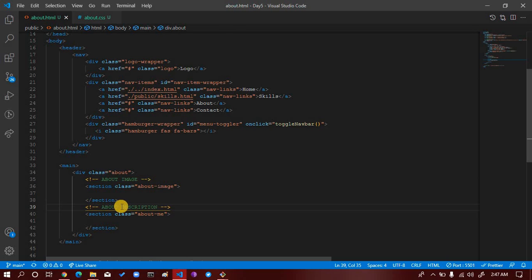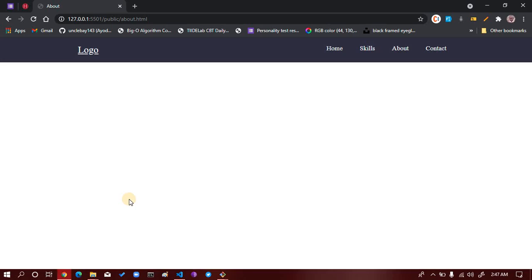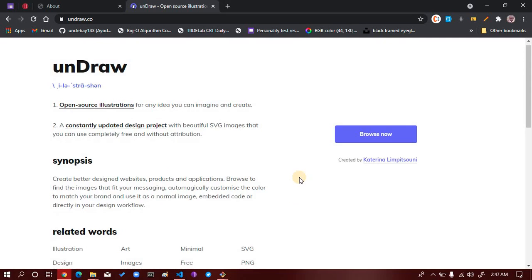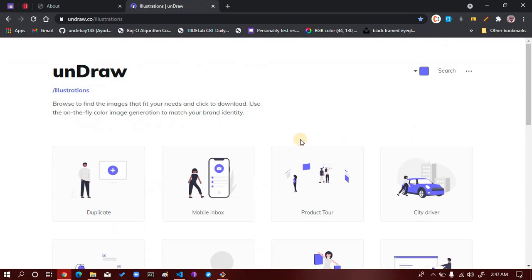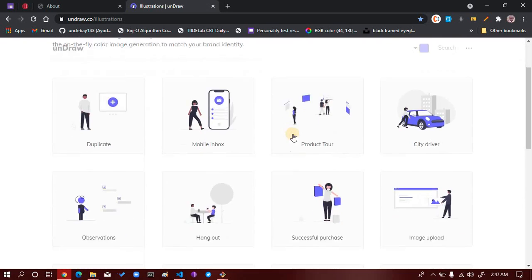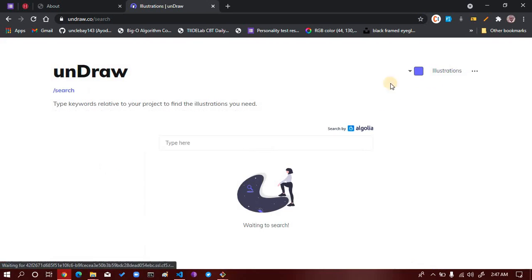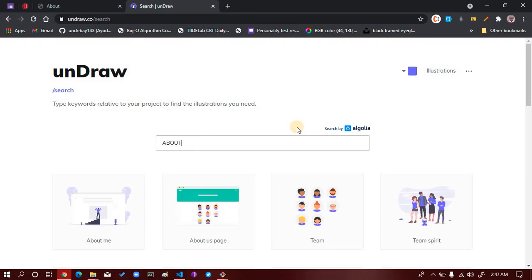Okay, all right, so the next thing we need to do now is firstly let's go and look for an image. To look for an image, I think I know where we can get a good image, and that is on unDraw, because we need an illustration. So that's what we are going to do. So let's browse here, and which one can we use? Okay, let's search and look for something like maybe they have an illustration image for the about.